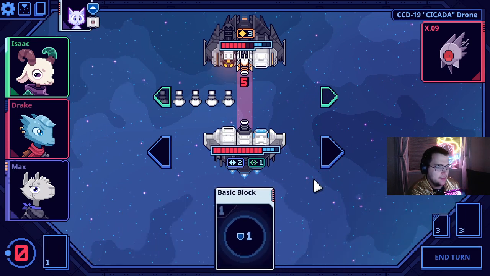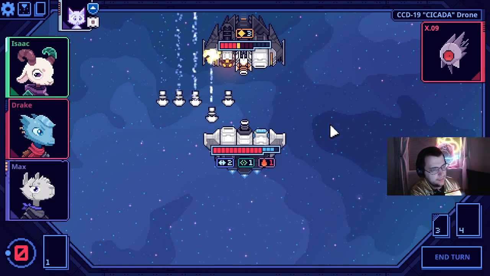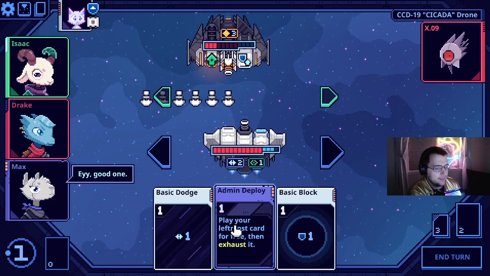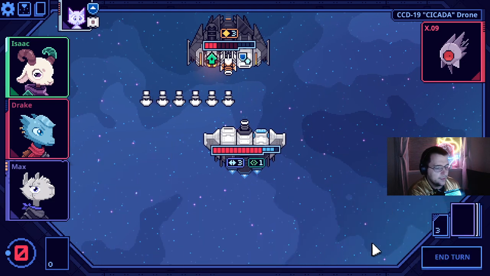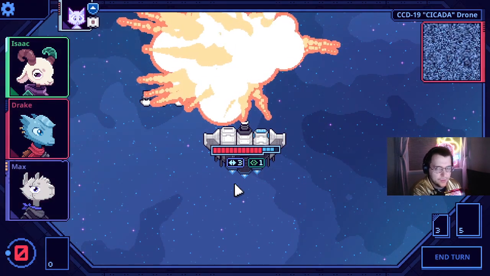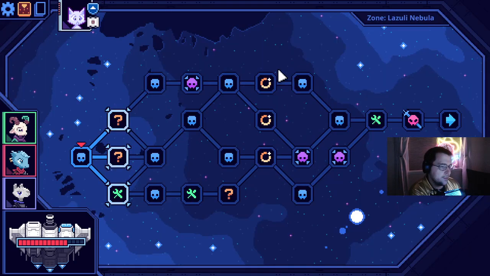This way. EMP slug them. I clicked end turn, what? The client not liking that I'm playing so many of these, like so many of the runs in a row. This is just our last five cards, so we just move to the right. Having the heatsink go either direction, though, radio control seems really good.